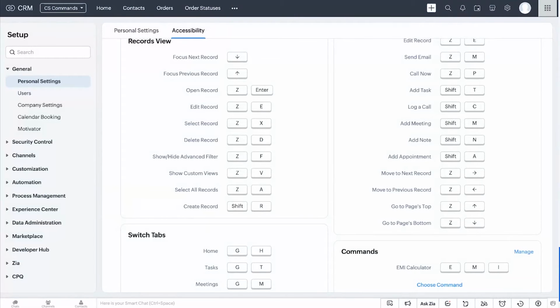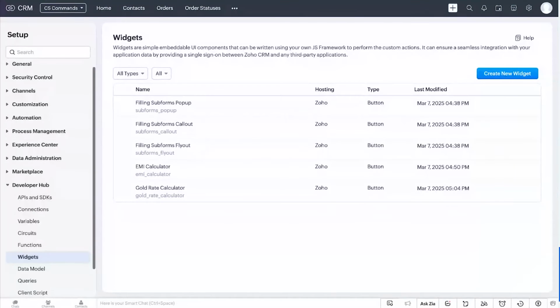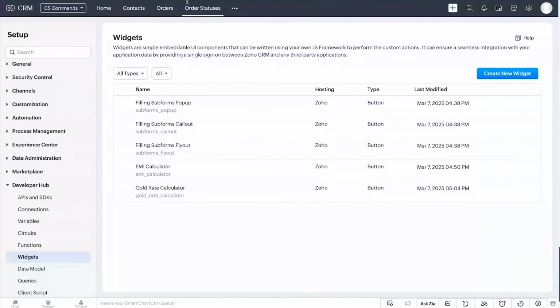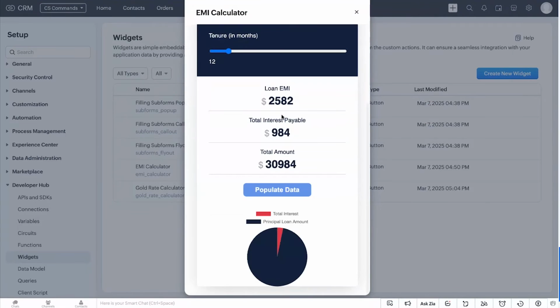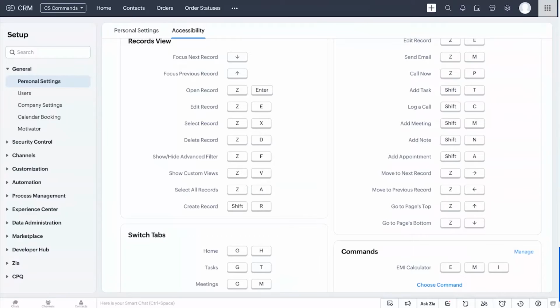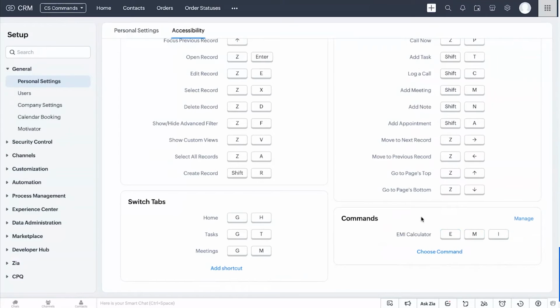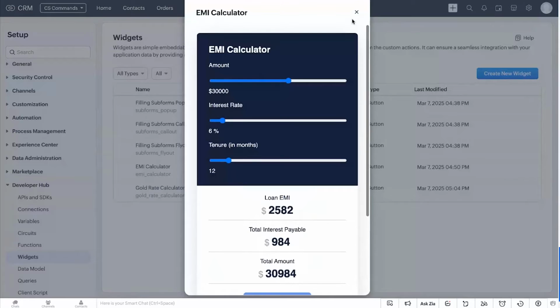Just remember that since this is running on the client side, you will have to do a refresh. And since it's being loaded onto your browser, the speed at which it loads is unfortunately dependent on your internet speed, right? So I'll just reload this again. So I'm going to type EMI. I'm not going to select anything here. I'm just going to type EMI and see that the EMI calculator comes up. So any other user who has a different shortcut, they can go ahead and edit this to suit their convenience, right? It's that simple.